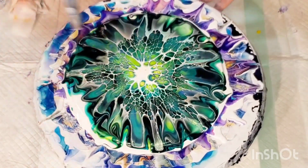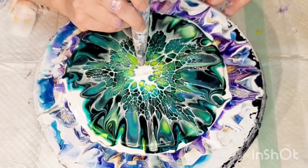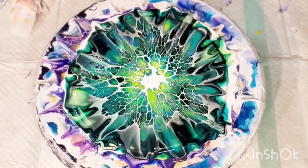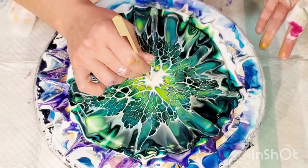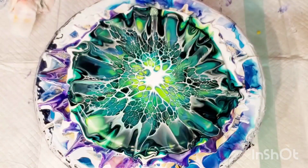This is still driving me a little crazy. Let's just keep going. Let's not get too distracted from our mission of spinning. Now, that center is giving me a little OCD with this weird cell. There's probably some black under there, but unless it comes through, it just looks weird. And now if it comes through, it's probably going to look weirder.